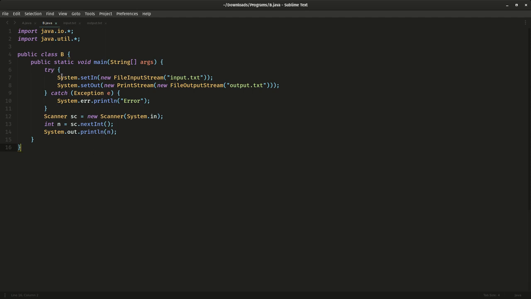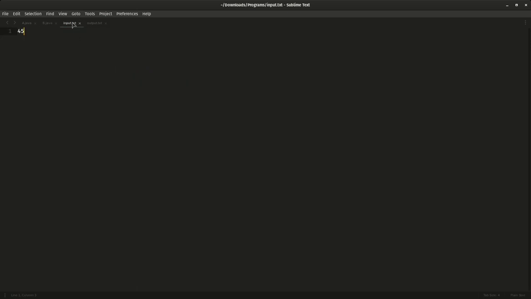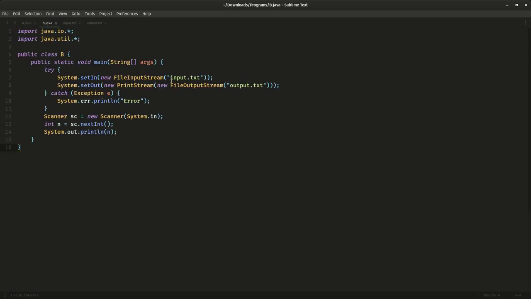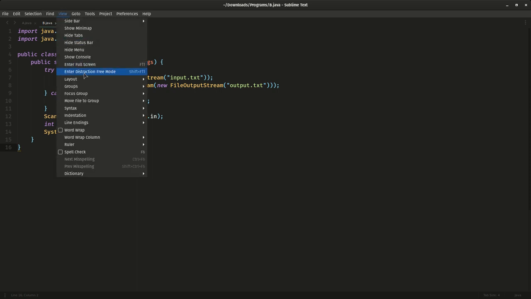So I put some few lines of code here, and I'll also put it in the description box if you need it. These are the lines of code you need to add for file input output in Java. This is an important thing because a lot of people don't know about it. And these are my input and output files. Here you need to add the address of your input file, and here the address of your output file. I have these files in the same folder as my program, so I don't need to write anything else here.